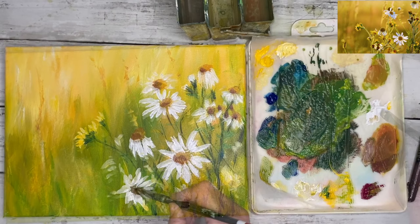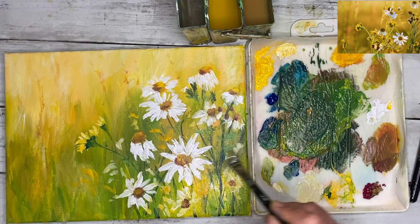I've dried my painting and I am painting in some more titanium white on top of the white that I previously painted, and you'll find that first layer sort of picks up.